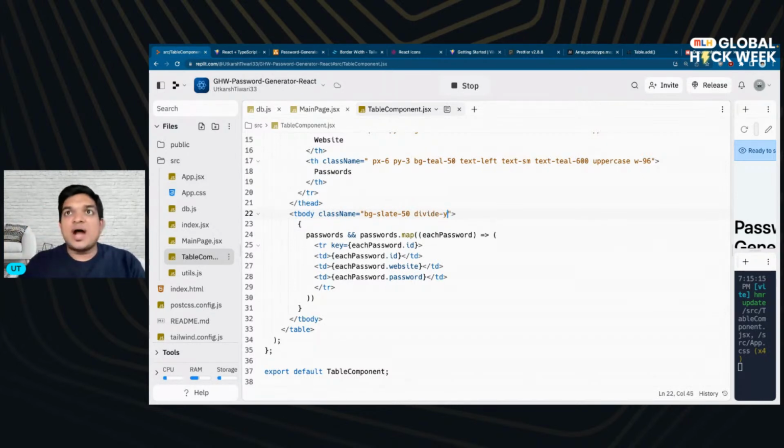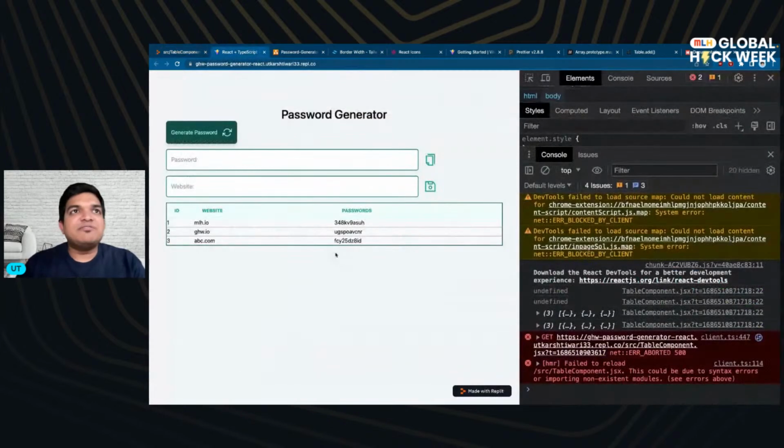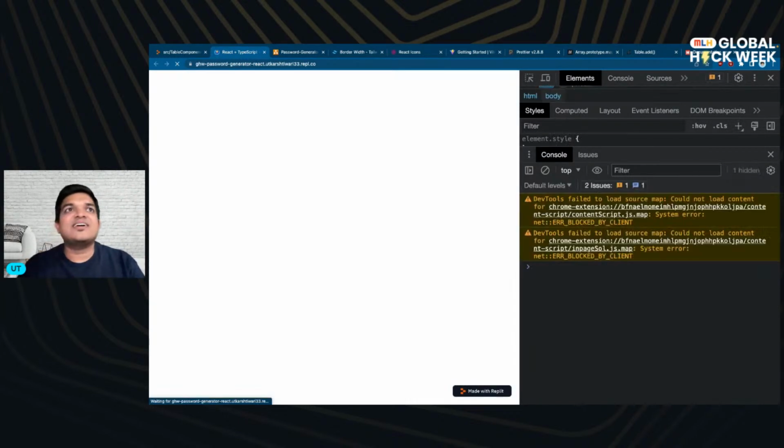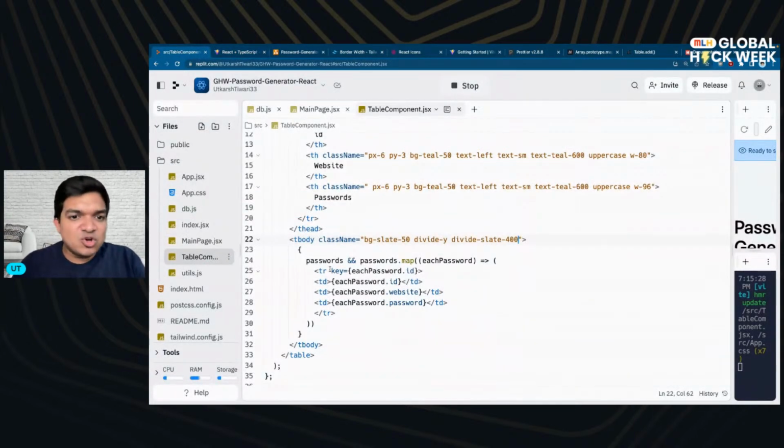So divide dash y, which we have used above. But in this, I want the division color to be divide dash slate dash 400. Okay, so we have added divisions. It just looks so stuck. There's no space, it seems, between the rows. So let's do that.